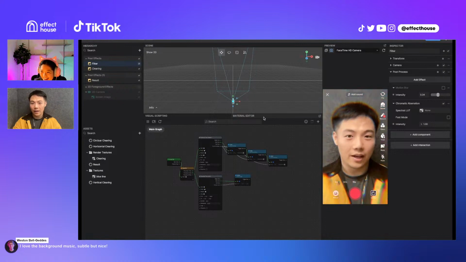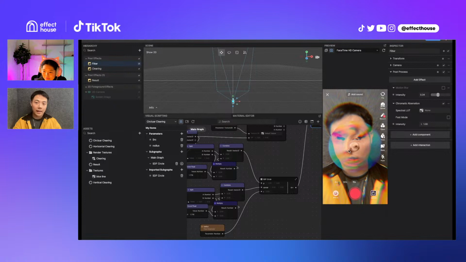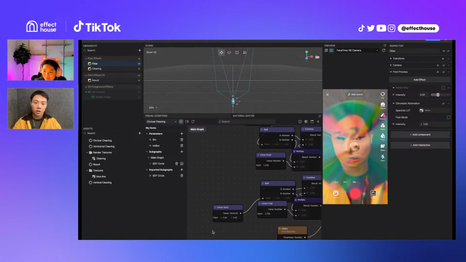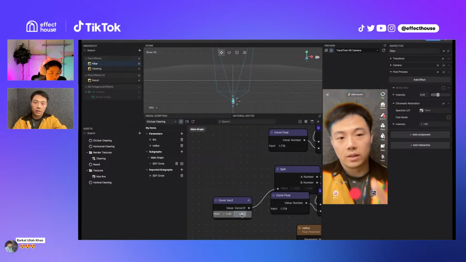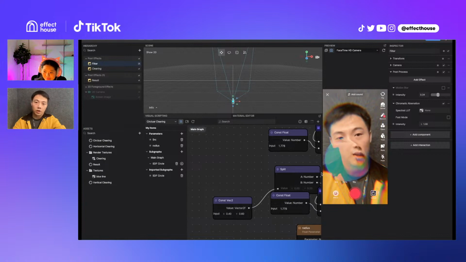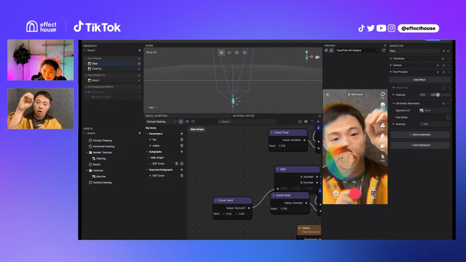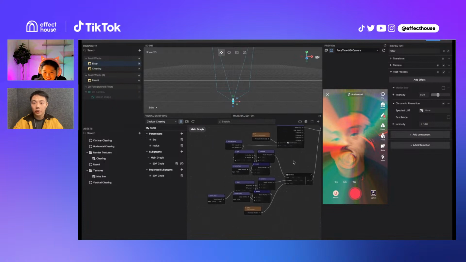Yeah, so this is an SDF circle, right? You can use any signed distance field to change the way it's being scanned, and you can change the position, maybe not starting from the very center. It could start from where your finger is. You just change its position, so the circle starts from a different place. It could react to your tap, right? Where you tap, it starts to scan from your tap position. Whoa, there are a lot of places to play with this. Yeah, that sounds like such a fun idea.